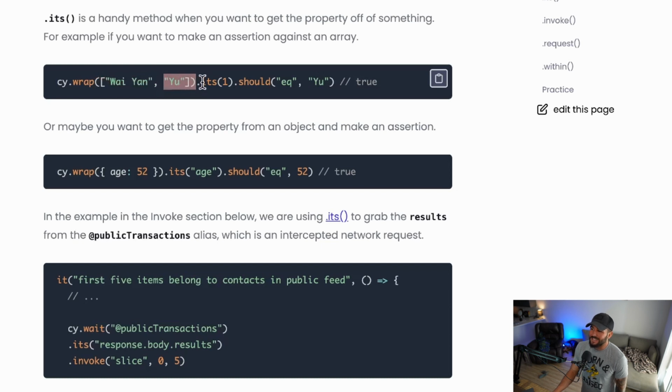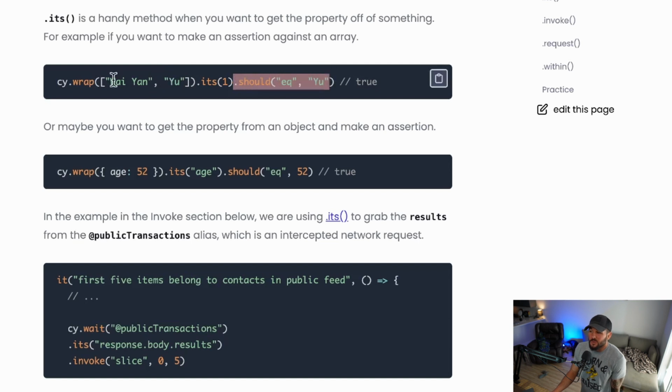You can use the .its method to get the first index of that array. So they have this array here, and then they're asserting that the element at the first index of this array, so with zero-based indexing, that would be this string here that is yu, and they're saying that should equal yu.